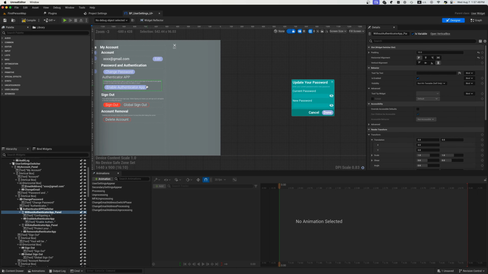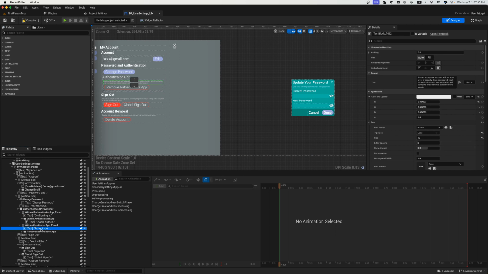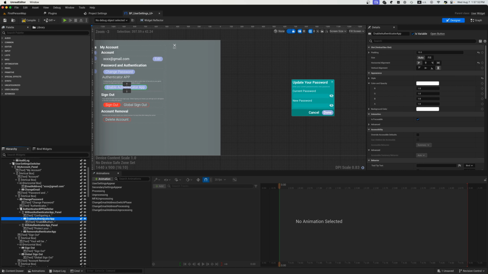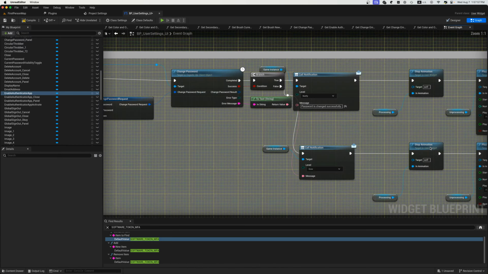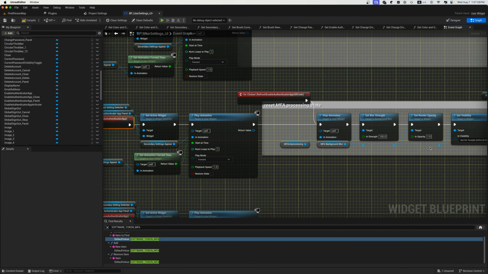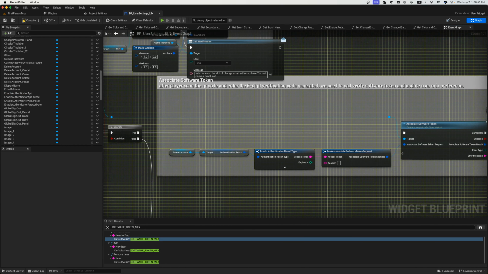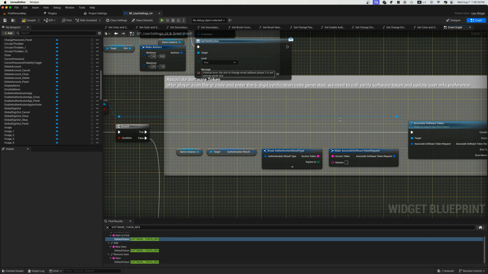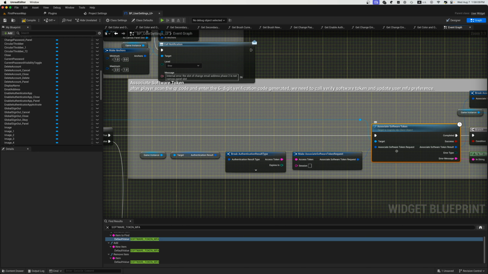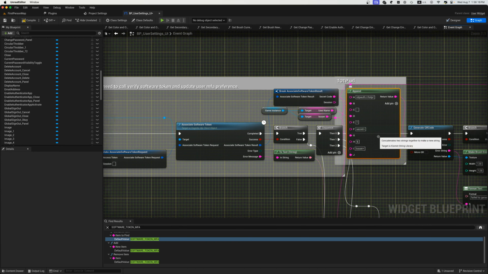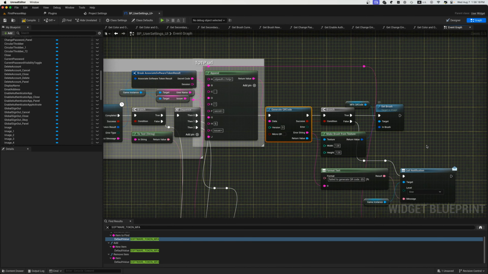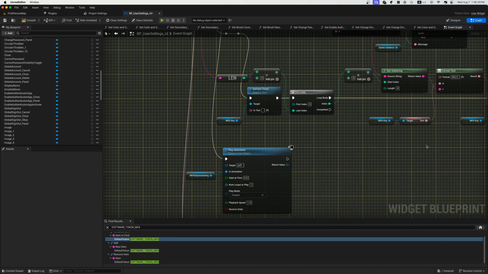We can enable or disable the authenticator app for the user. When the user clicks the Enable Authenticator App button to open the Authenticator App panel, we can associate the software token to get a software token and then construct the TOTP URL. The issuer here can be set to any string that represents your game or project, and then we generate a QR code with the TOTP URL.